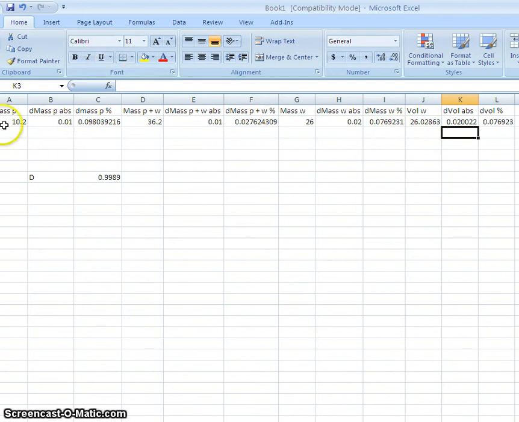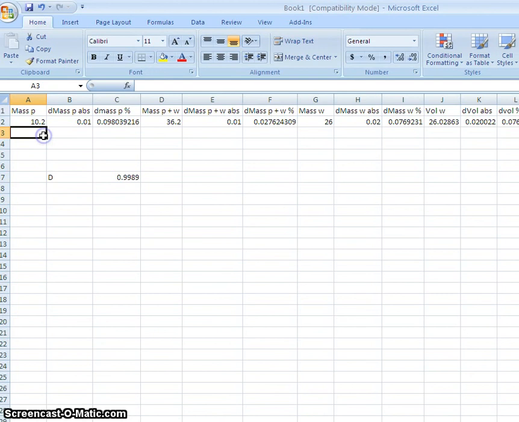So let me go back here and I'll enter in some other values for my second and third trials. Now let's see, what do we got here? Let's just say I got one experiment where I got 10.3 and 10.1. And for this one, let's say I got 36.5 and 36.1. Okay, we'll do some fill downs. I could actually fill down the whole thing here. Well, it would overwrite this, so we have to be careful. I'm going to fill down these.